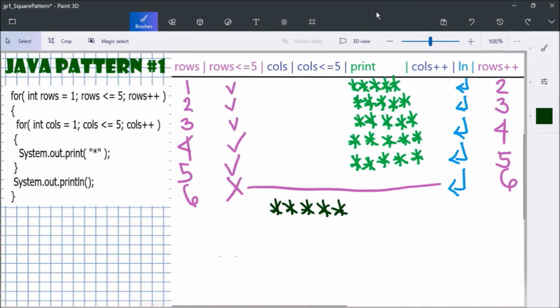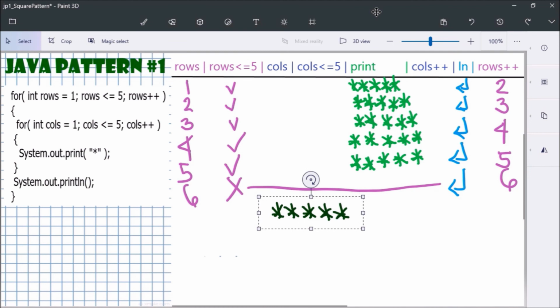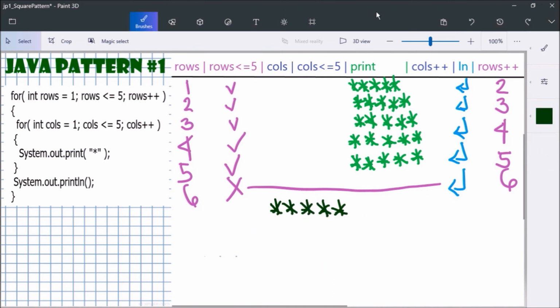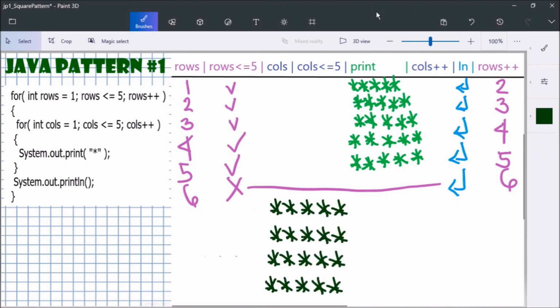Sorry for the output of my print, but it looks something just like this. It's just to test whether the output is similar to the square or not. But it looks something like this. And this is the print output. This is the output, or the display output. And this is how the video ends.